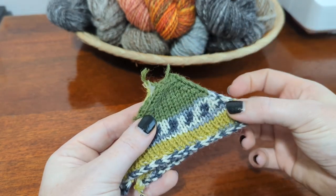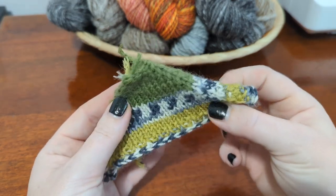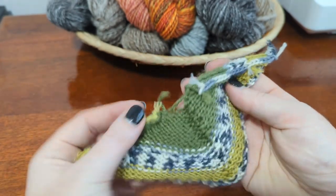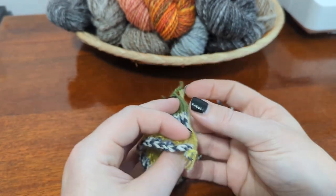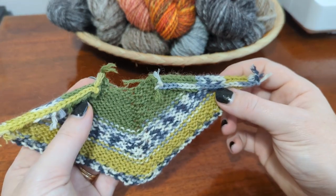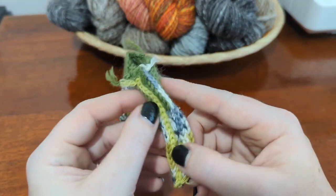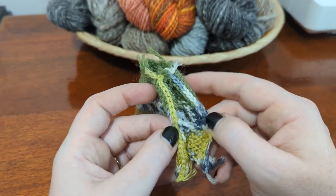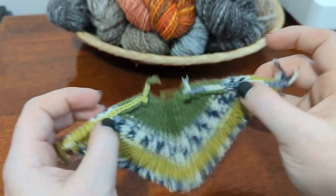Okay, great. I put a little ribbing on the edge just to help it lay flat. I did wet block this so it would lay flat and hold its shape. I wanted to see how that would affect the steek here. So I did 6 stitches for the steek on this one. And I did a crochet chain here on either side of my steek. So you can see the ends here that I cut as a part of that steek to cut this open.